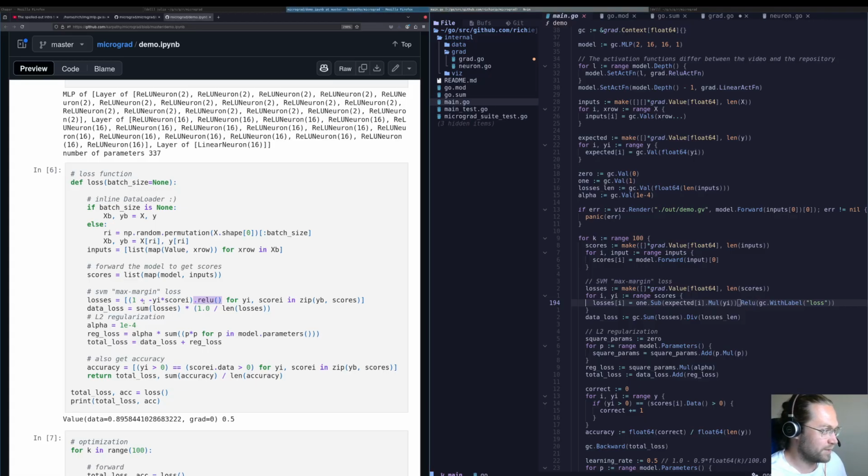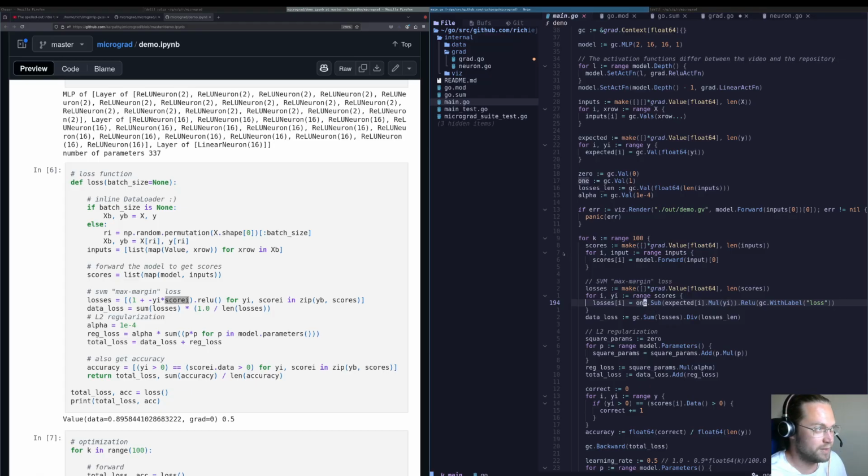But you can see in Python that this is a very concise, familiar, algebraic-looking expression. Whereas in Go, we've got a bunch of method calls over one another. Plus, I can't see that this number 1 is an integer, or a number value, whereas yi here, or at least score i, will be a value type, an object.